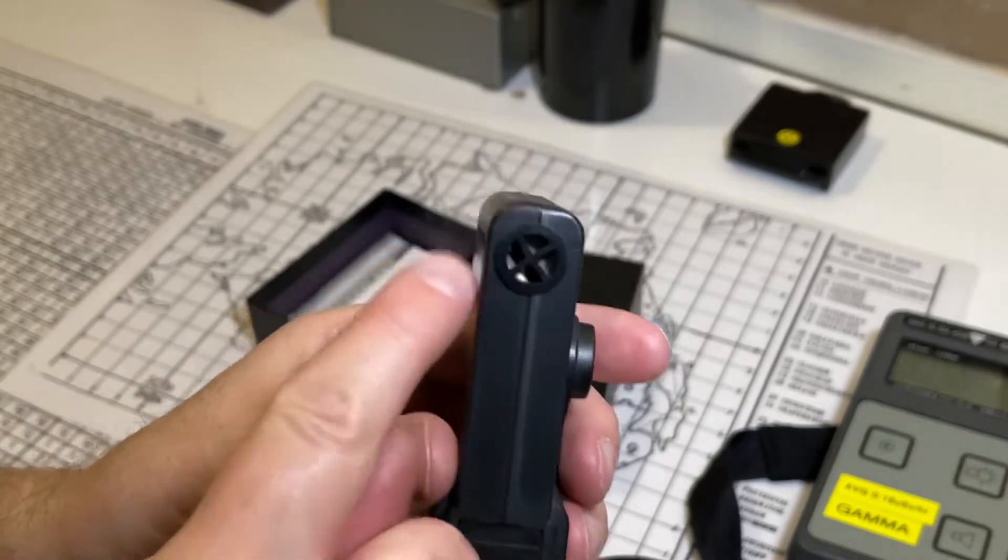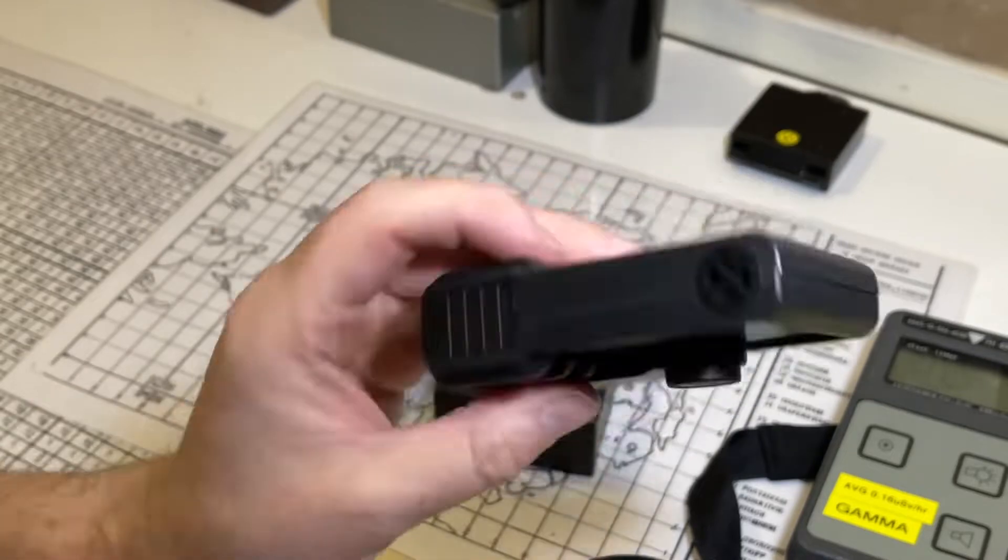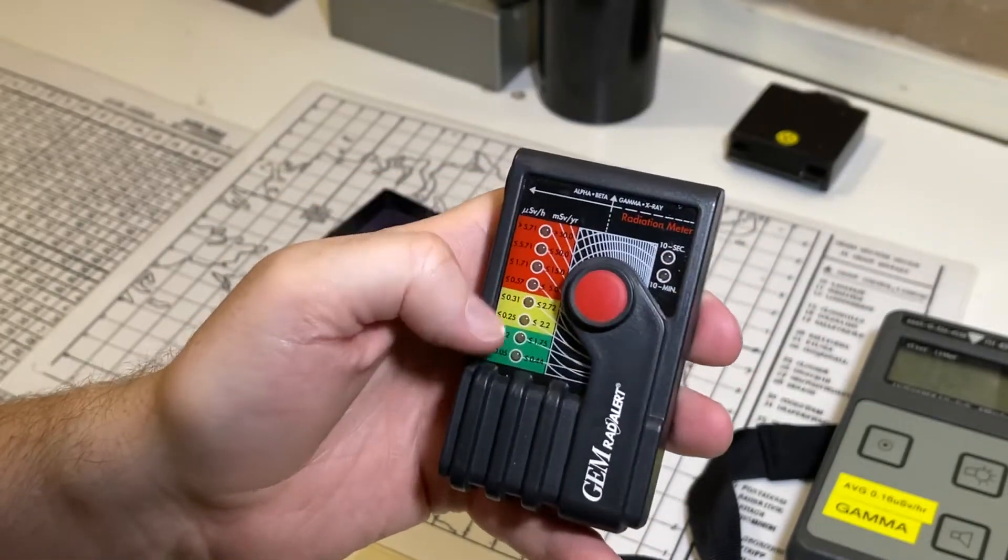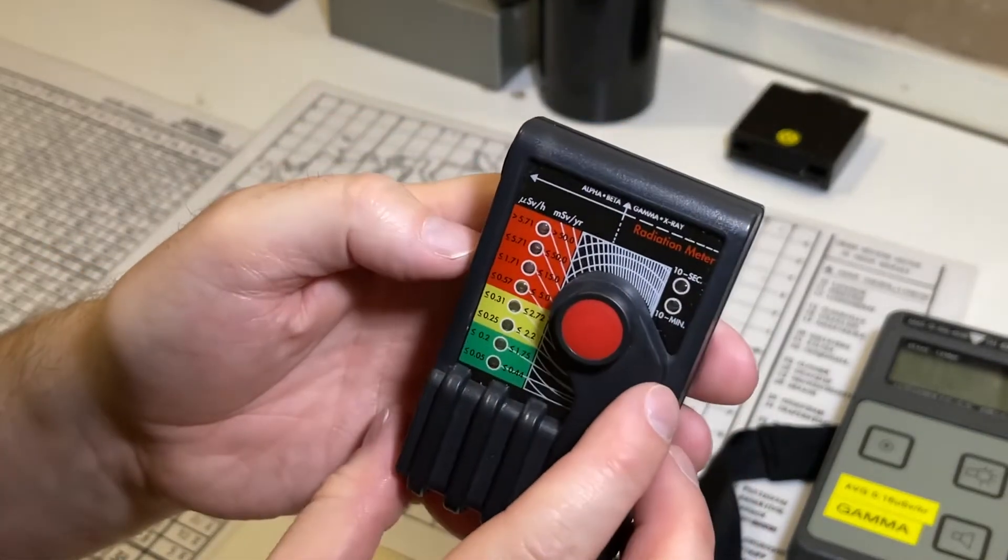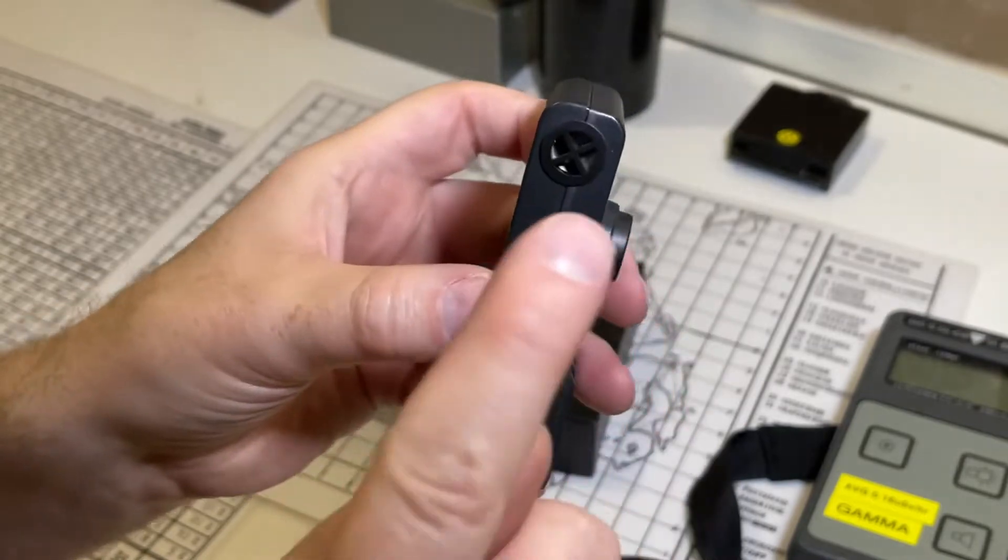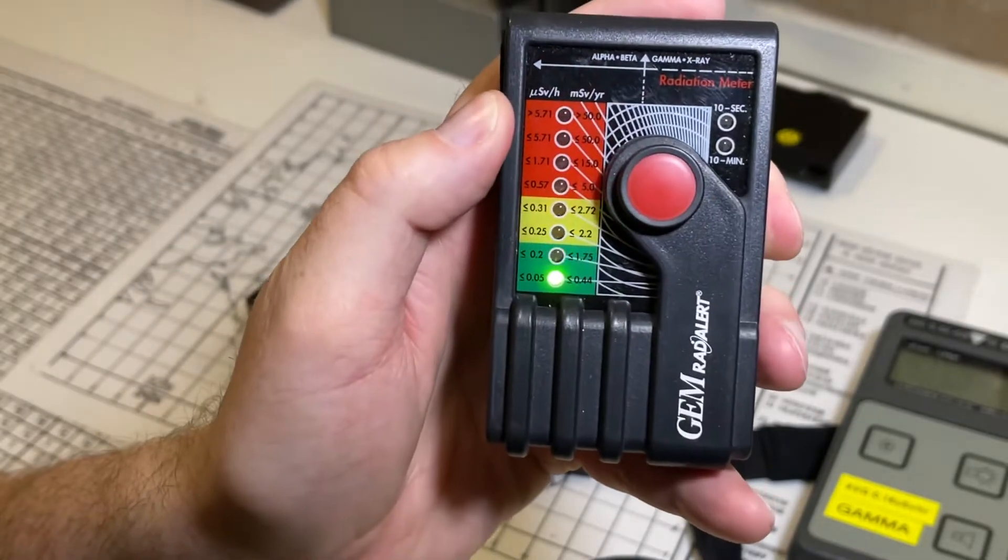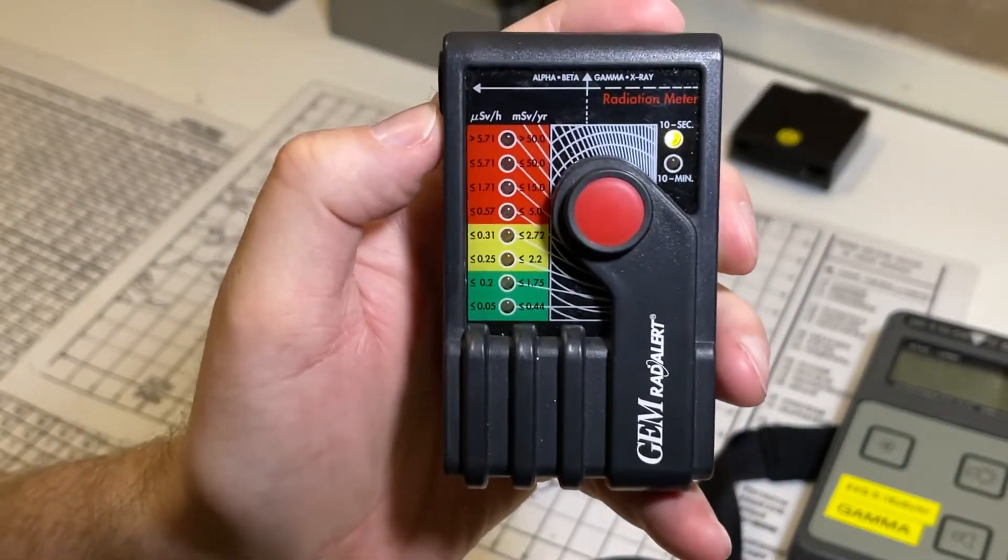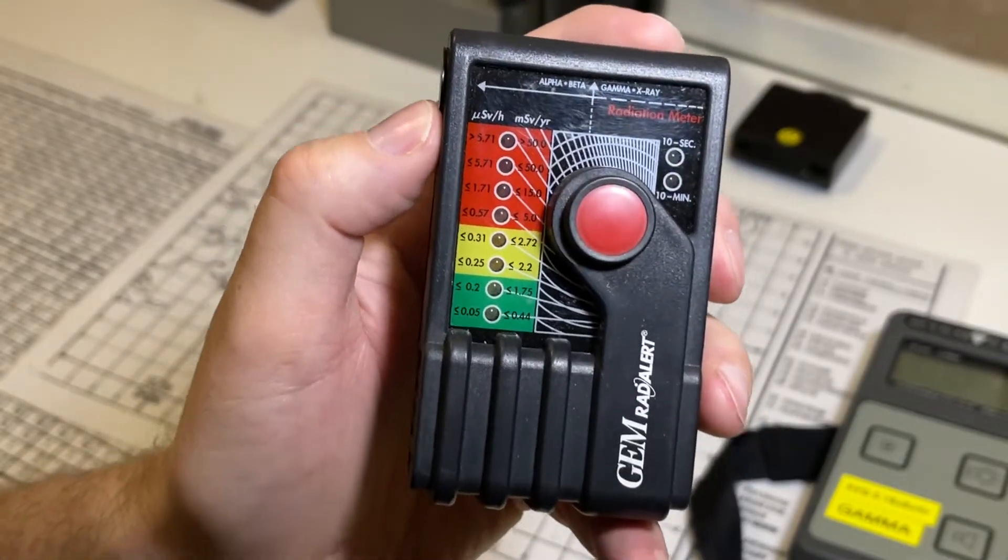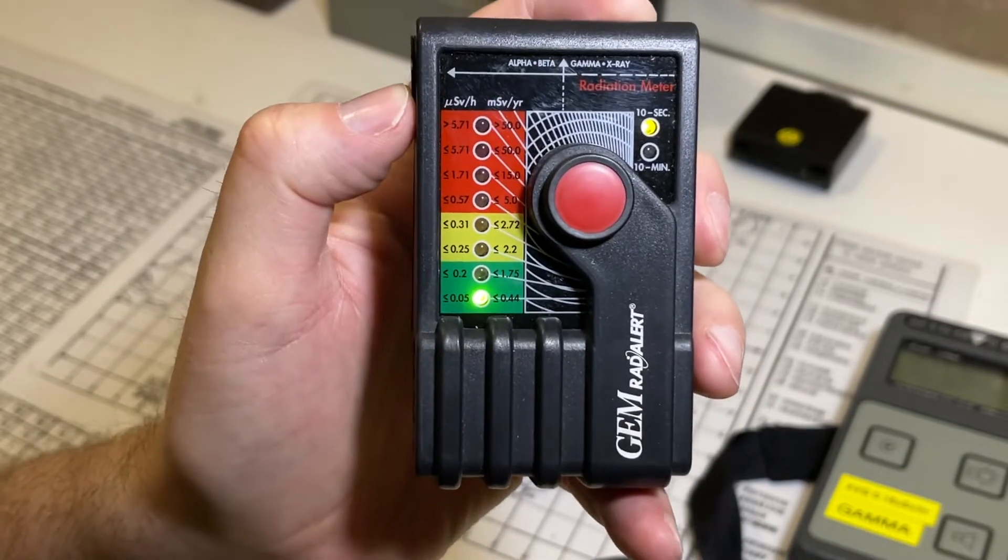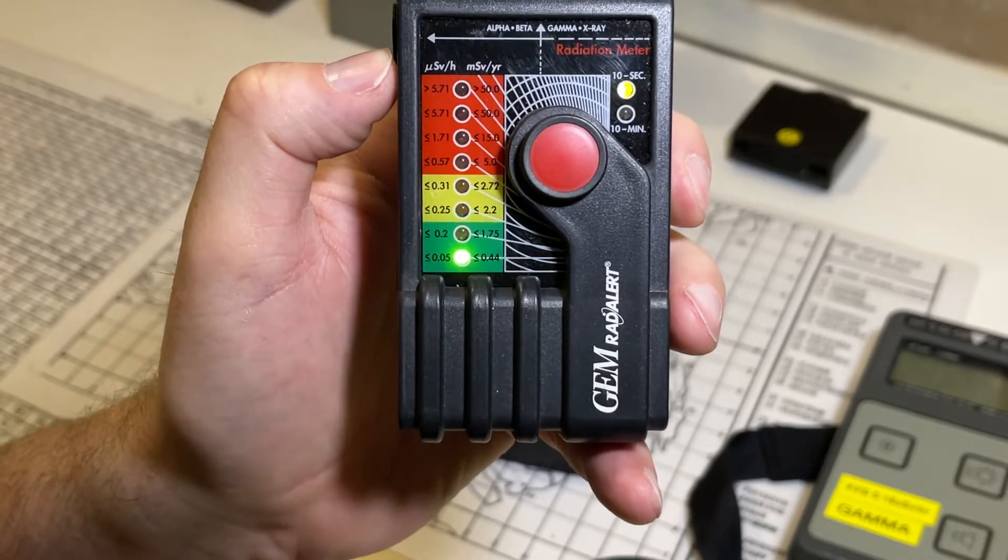What's interesting about it is it detects alpha, which I thought was very strange and quite rare in a meter small and without a display. You've got your beta and gamma at the top, and X-ray, and then you've got alpha here which I thought was quite interesting. To turn it on you press the button once, the logarithmic display goes up and down, and then you've entered 10-second scan mode. After 10 seconds it will give you a reading on the display, and there we see the background radiation level has detected 0.05 microsieverts.